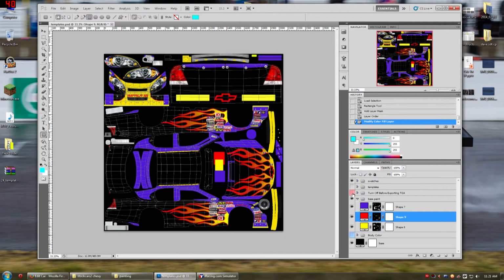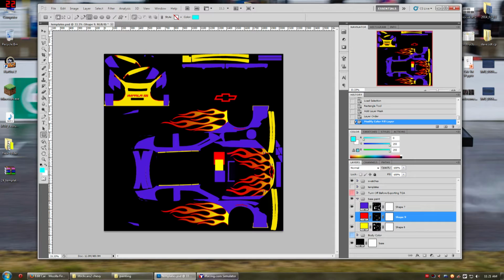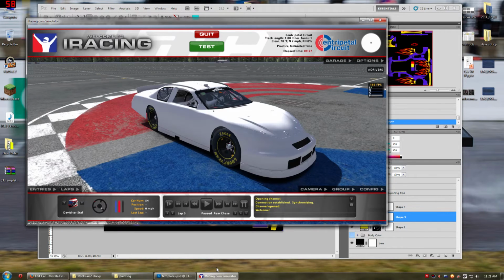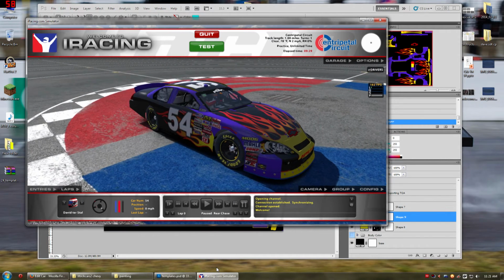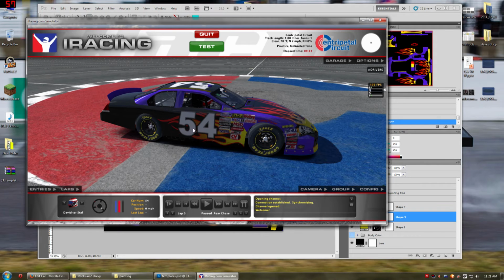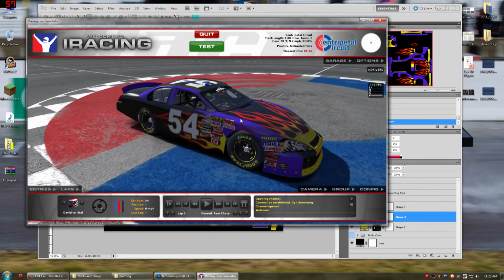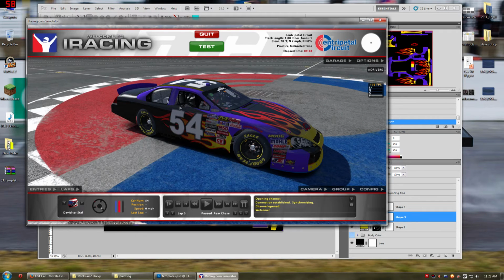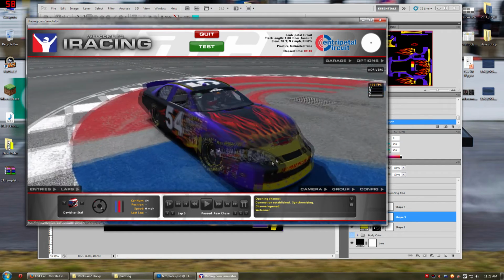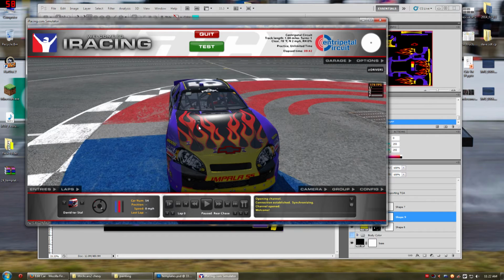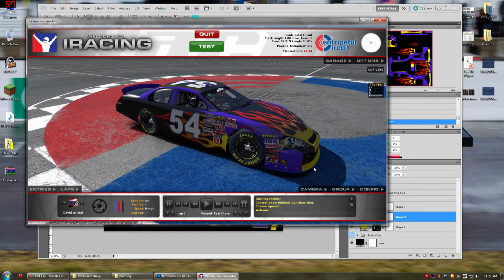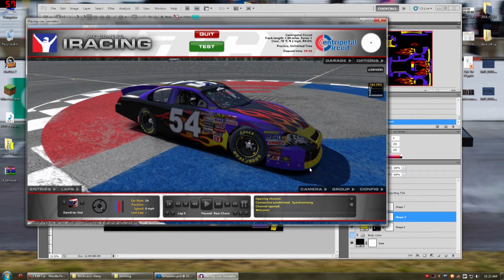So now we've got a cool little, let's come in here, a cool little completely unique paint scheme, where you're using basically two pieces of the template, the purple and this purple stripe here, and then the flames as well. So this is actually now a completely unique paint scheme that you wouldn't be able to make in the paint booth. One thing I don't like is this piece right here.